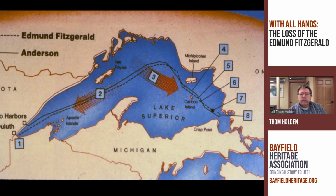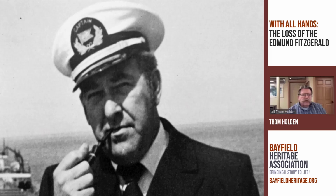So he was plodding through, lower in the water, but still moving along. No sense of real imminent danger. The Anderson still couldn't find him on the radar. He finally contacted Sault Ste. Marie, the Coast Guard there. They found that the Coast Guard at Sault Ste. Marie, as Cooper talked to them, were busy with some small craft that were missing.